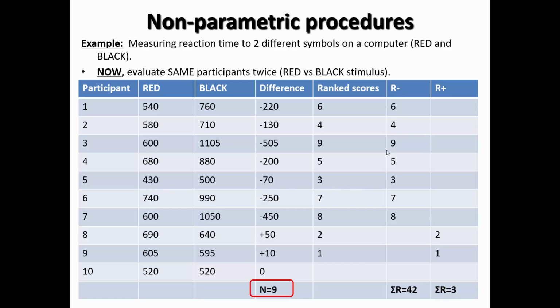So as one last reminder here, we have our new sample size of 9, and we add up vertically in the last two columns. So we add up all the negative ranks. Again, we don't have any negative symbols here, but these ones correspond to the fact that the difference was negative. So we just add up vertically, and we have a sum of the negative ranks of 42. We only have 2 here, and that's summed to 3.